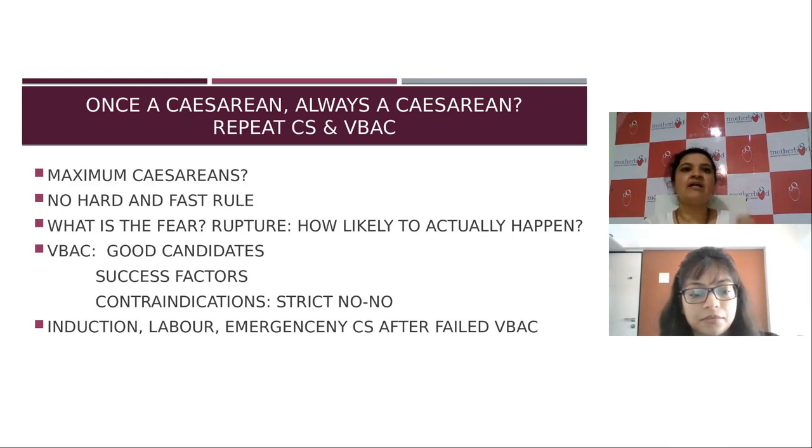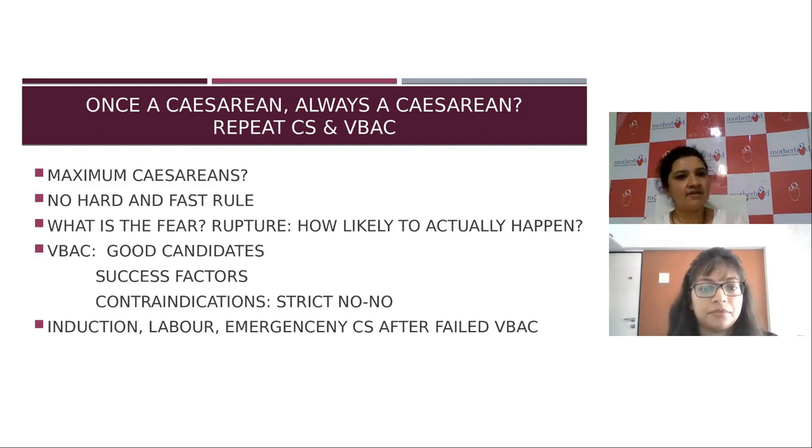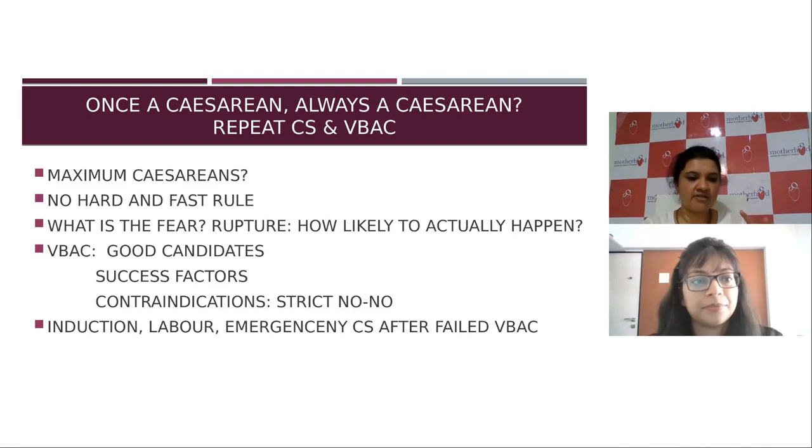We want to make sure that everything is in place before we actually attempt this. And even attempting a trial of VBAC does not guarantee a vaginal delivery, because the chance of success is only around 50% even if you try for a vaginal delivery. And the risks and complications which happen during the emergency cesarean that we do after a failed VBAC are slightly higher. So we really, really think hard before accepting this option of allowing for a vaginal delivery after a cesarean. In certain situations, it's an absolute no-no.